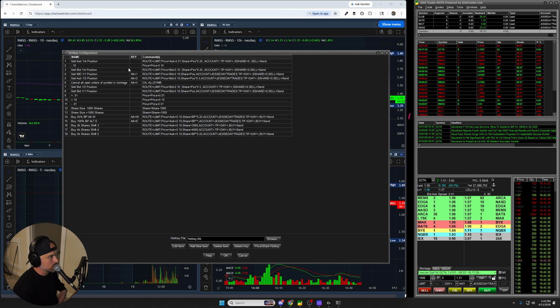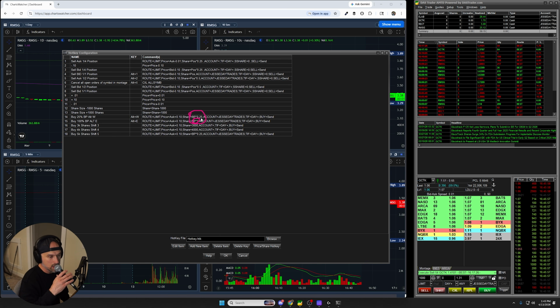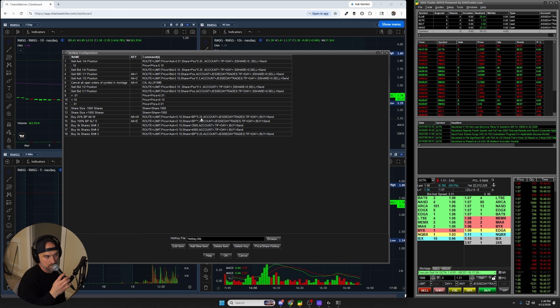And here's our hotkeys, and the only ones we're really paying attention to are anything that has a key in it. And so I moved Alt W and Alt E right here. These are my buy buttons. One of them has buying power of 25% and the buying power of everything left in my account. That 25%, I'll change that based on whatever my goal is that day, or even throughout the day I'll change that.